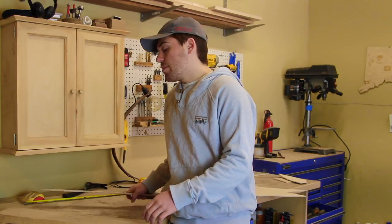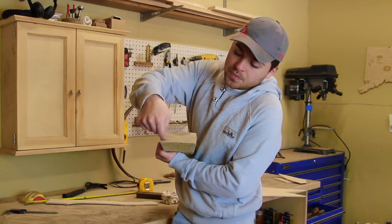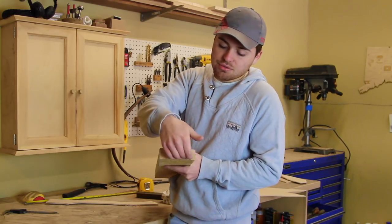And another important thing about axe handles is you want the grain to be running this direction. You don't want it to be running like this, or you don't want it to be quarter sawn. It makes a lot stronger axe if the grain is running this way.